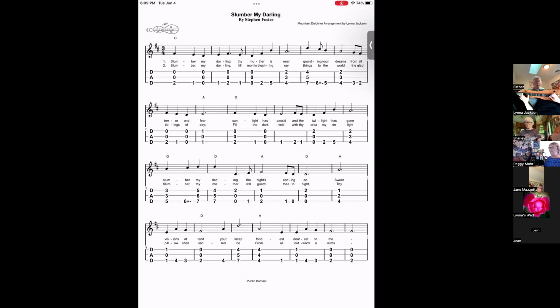Oops, sorry. Starting at the fourth line on the first page. Actually, I'm going to start from the end of the third line. 1, 2, 3.